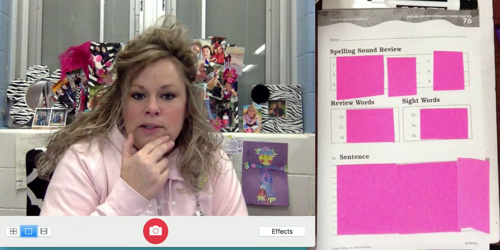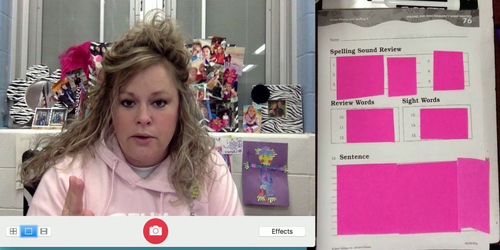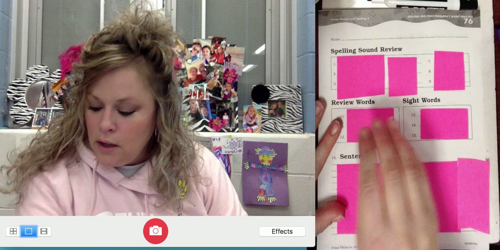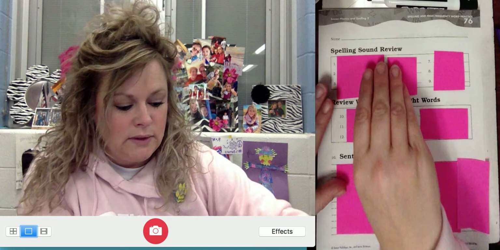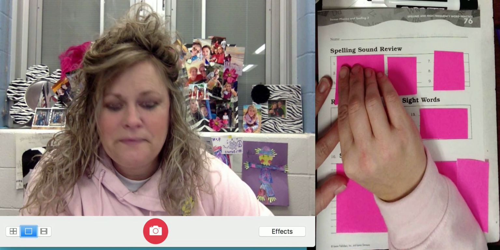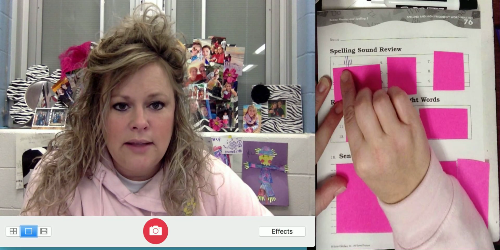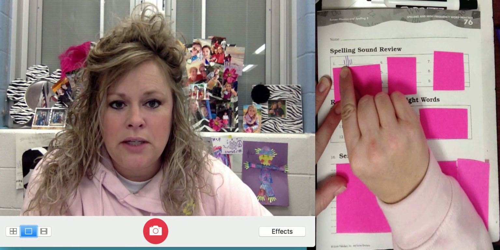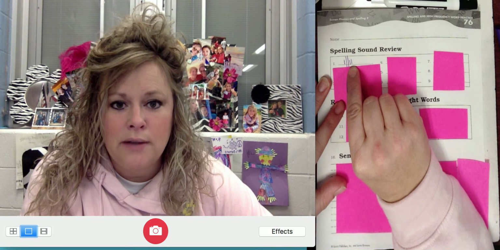We're going to do our spelling sound review, and this is really important because when you're finger spelling, you need to know all your options to make those sounds. So repeat after me. Good. Go ahead and write them. And then check with me. Ol, like lion in the initial or medial position. Ol in the final position is LL because of that floss rule.